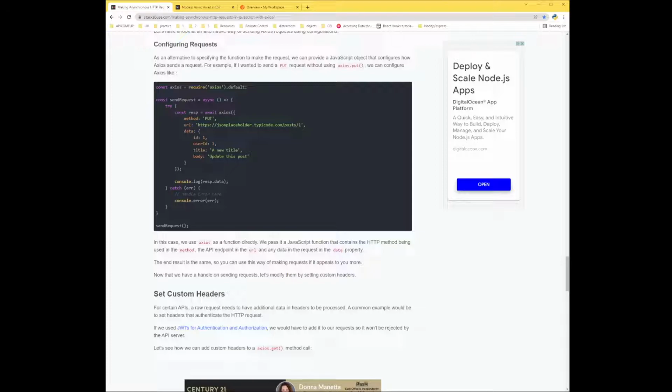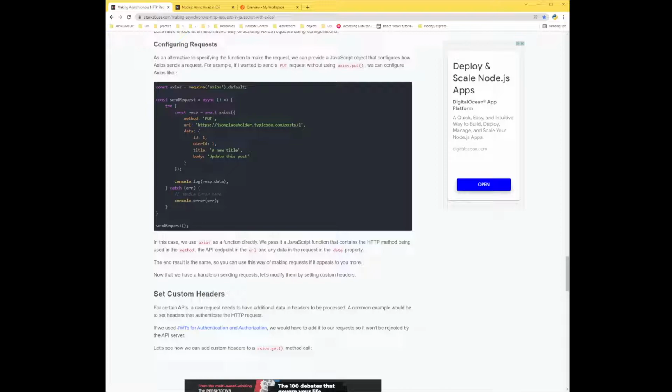What does that mean? So pretty much all this time we've been specifying what type of function we want to use to send a request. We're using Axios in this situation, great. But it's saying that we can also provide a JavaScript object that configures how Axios sends a request, whether it's with the header, this, that.